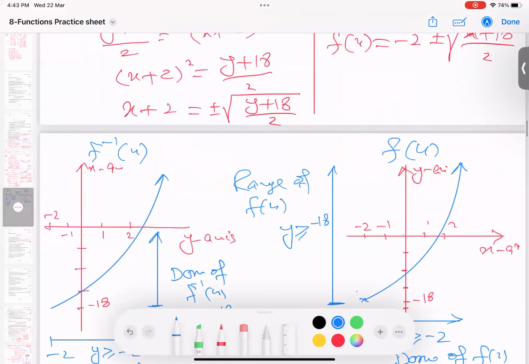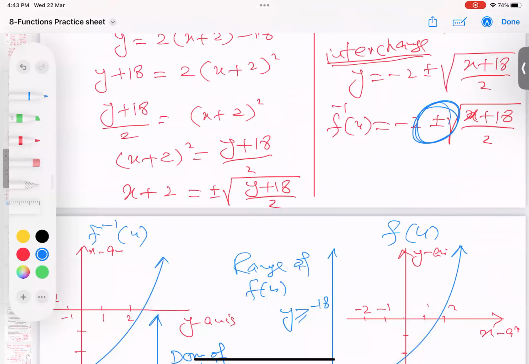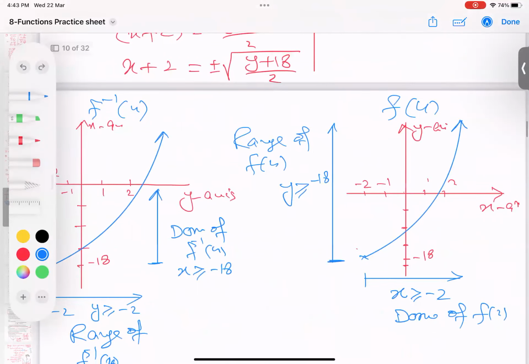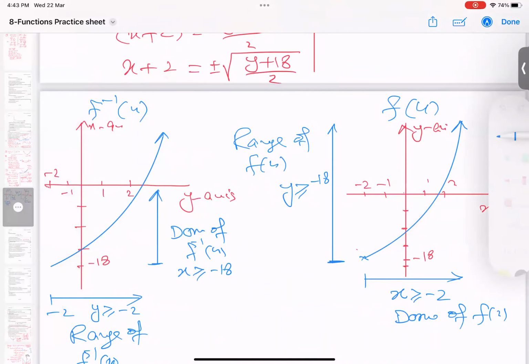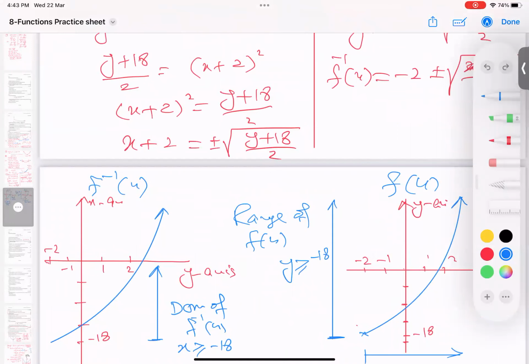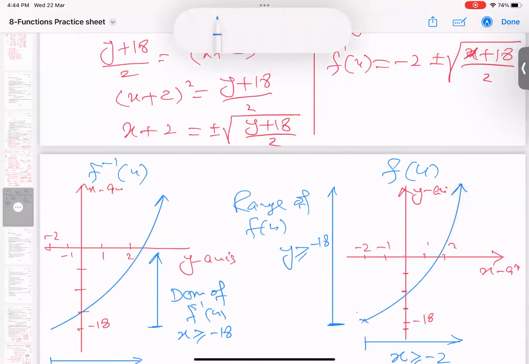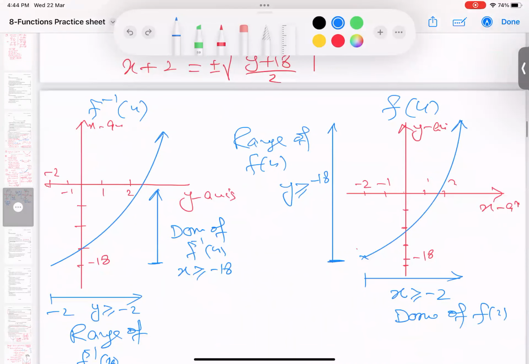Now, the interesting part is what? You will concentrate and decide whether this sign is positive or negative. It depends upon one special thing. What is the special thing? Just concentrate. This is the last important thing of this chapter. Okay, look at it. Now we'll decide whether it is a plus sign or minus sign, depending especially on one thing, and that I'm going to discuss now. Get ready.